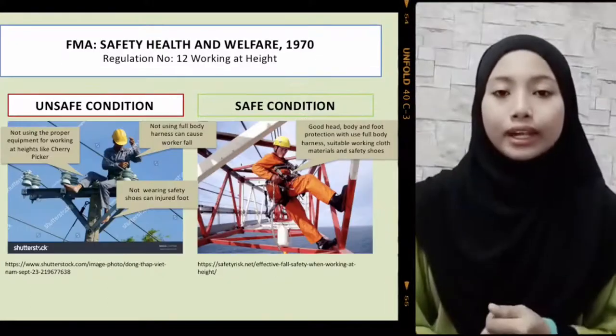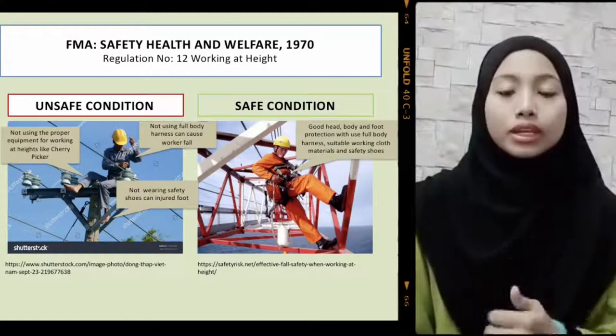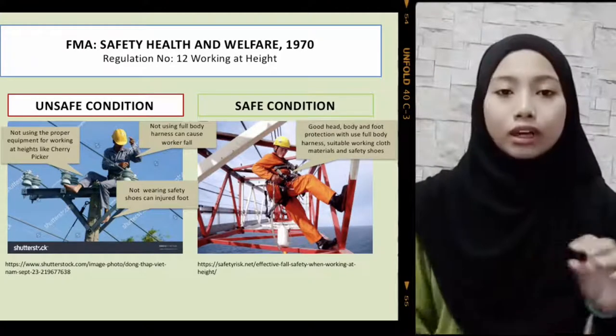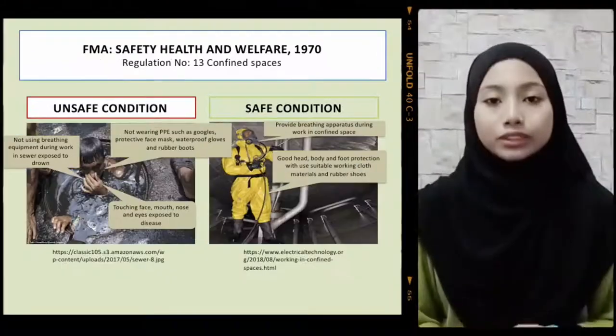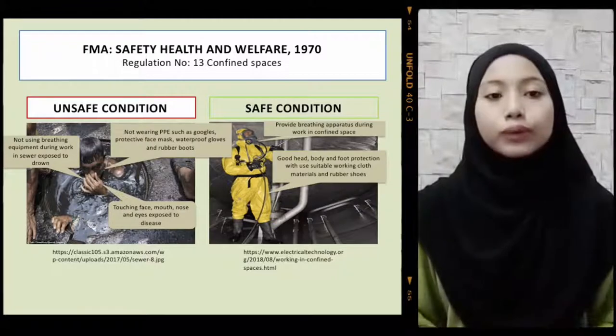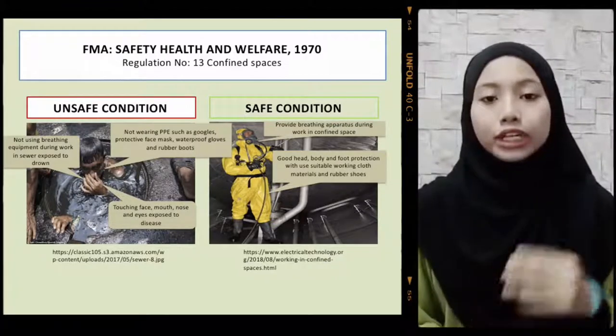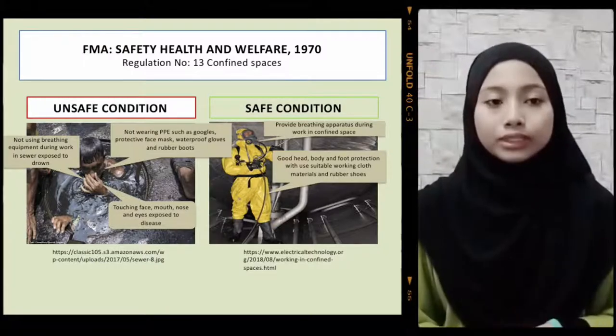For working at height, every worker should wear proper PPE and use a full body harness during working at height and avoid it. All this matter can cause accident. Confined space such as sewer and tanks, every worker should wear proper PPE such as protective face masks, breathing equipment, and not touch any part of the face during working in confined space, especially in sewer.